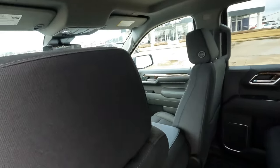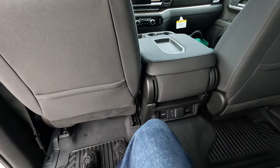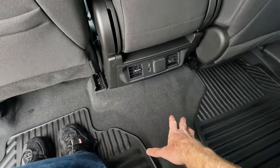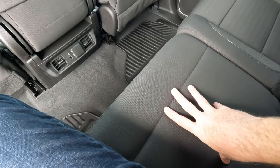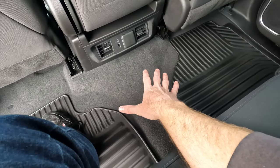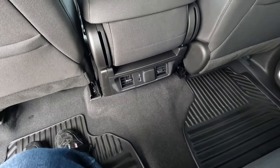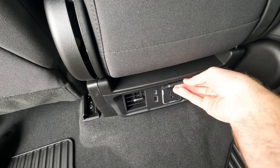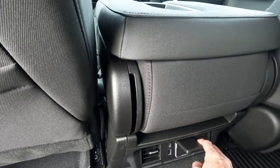Hopping on into the cab — how much space can you need? There's a lot of space here. And I like the fact that if you're the person who gets stuck in the middle seat, the good news is you don't have a really tall transmission tunnel, which is going to help the comfort of the situation. You also have air conditioning vents down there, a power outlet, and USB connectivity as well.